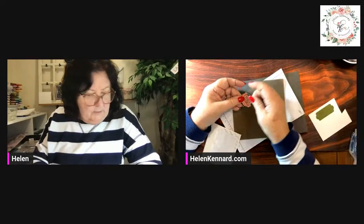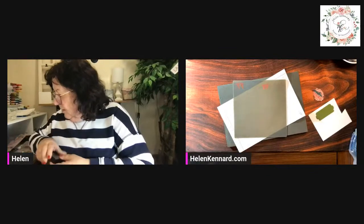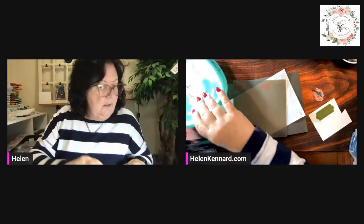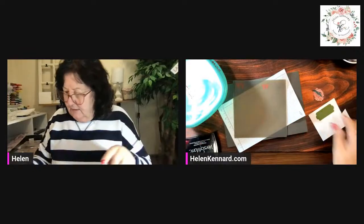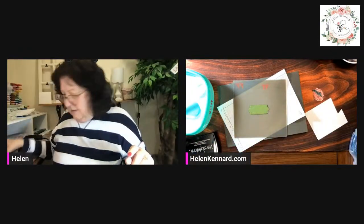I went ahead and cut out the flower and some leaves, so we can put that on, but I want to get my elements all together first. So let's go ahead and stamp the happy. I embossed the happy with a white embossing powder, and I cut that out to stamp it on. So let's see. Happy. And I'm using Versamark.